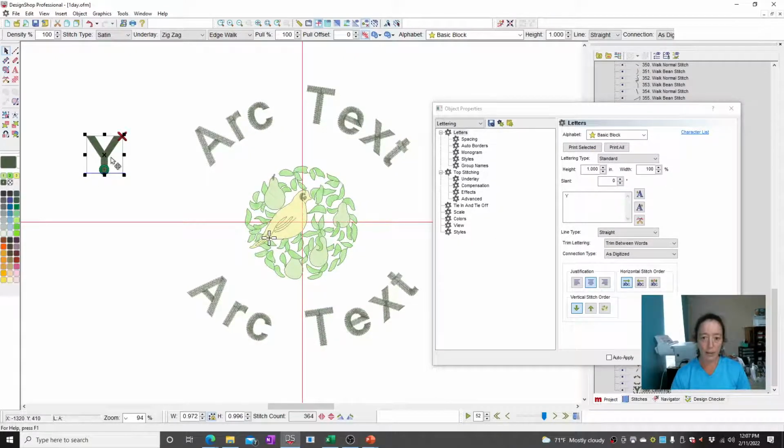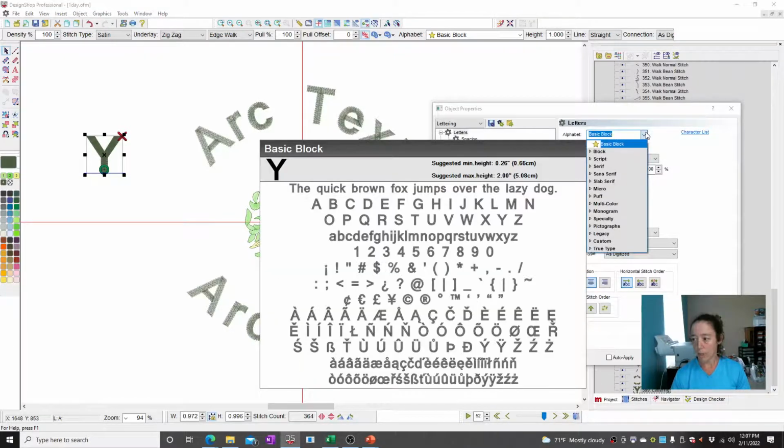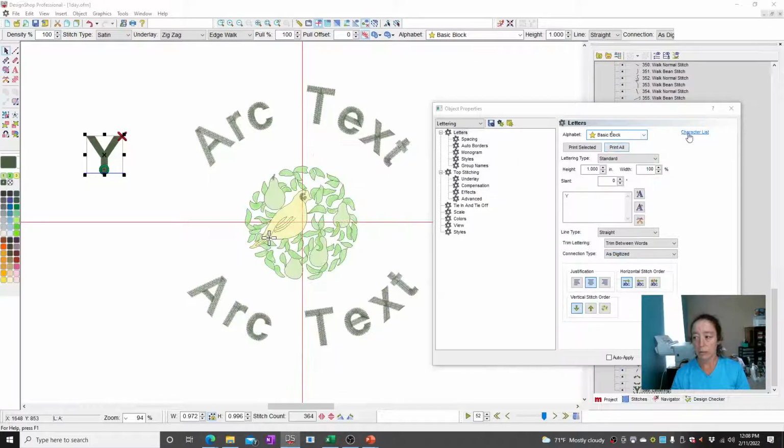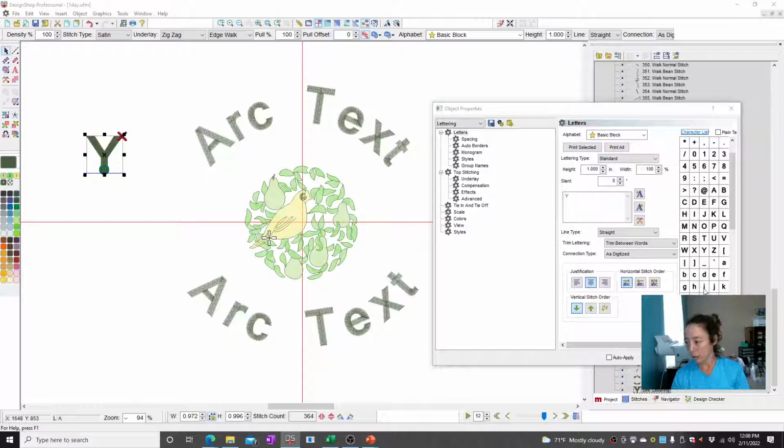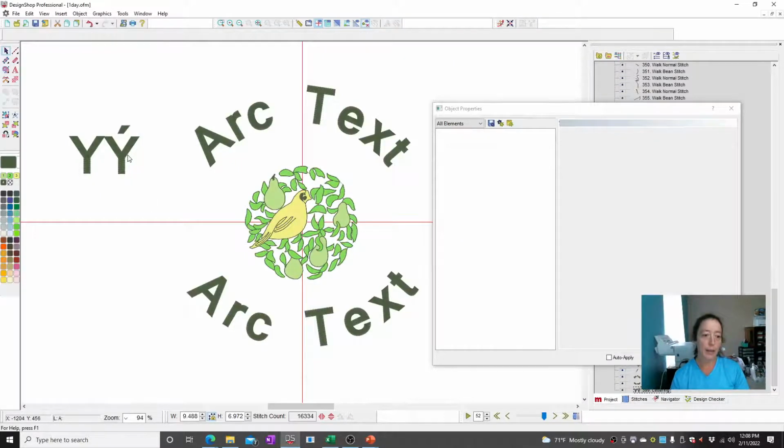So using this as a Y, what you can do is, if you drop that down, you can see there's all the different characters that you have. So you can see there's the Y with the umlauts and the accent that are digitized into it. There's also the lowercase versions of that. Now to get to those, what do you do? Well, you can turn on the character list and I can go, okay, well, where is the Y with the accent? It's here somewhere. Hang on. Oh, goodness. There it is. So I can double click on that, hit apply, and now it adds the Y with the accent.